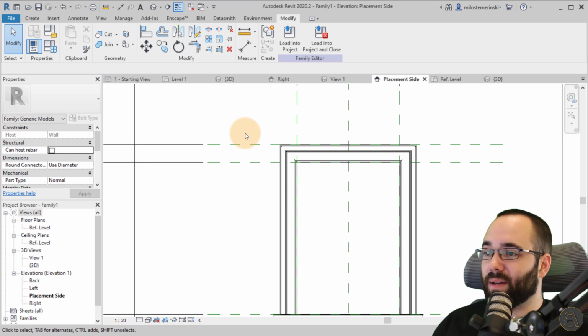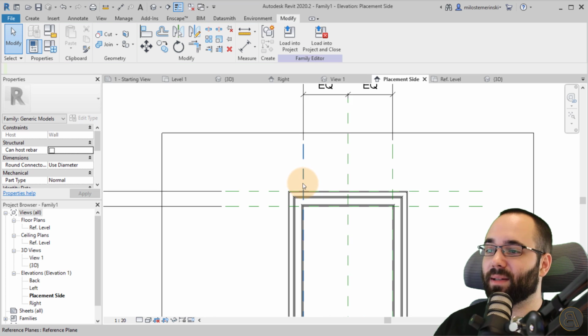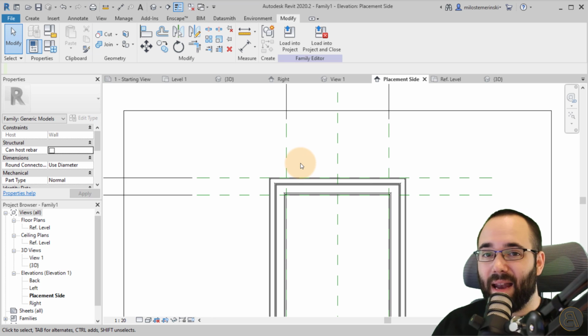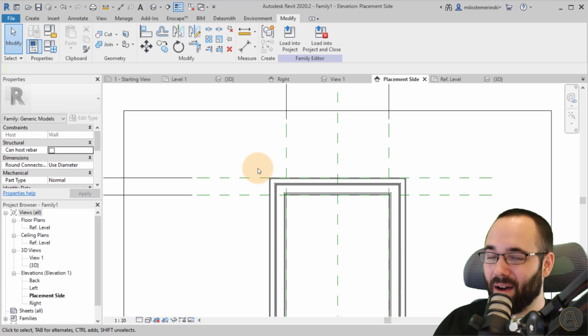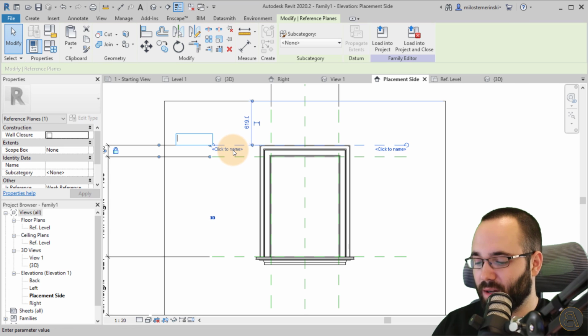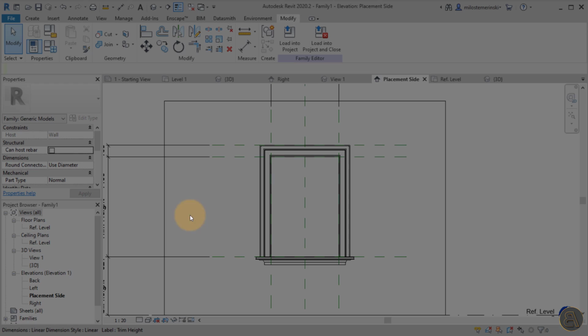So once we have this, I think this looks good. Okay, so we have that position, it's locked in place, and now we can just repeat this whole thing on top. Now I'm just going to speed that up just because this video is getting a little bit too long. It's basically the same thing as we have here. We're just going to name this one top, and we're just going to repeat this from the top up.